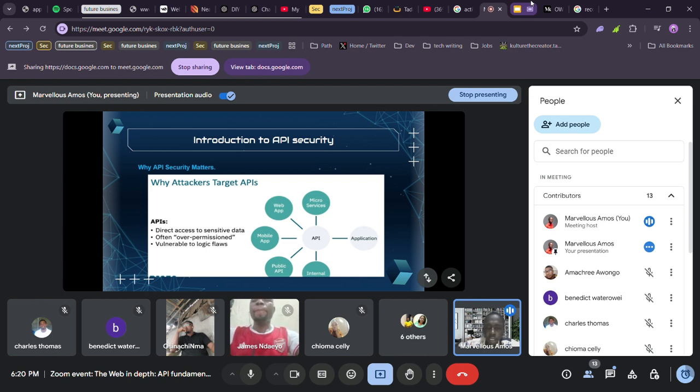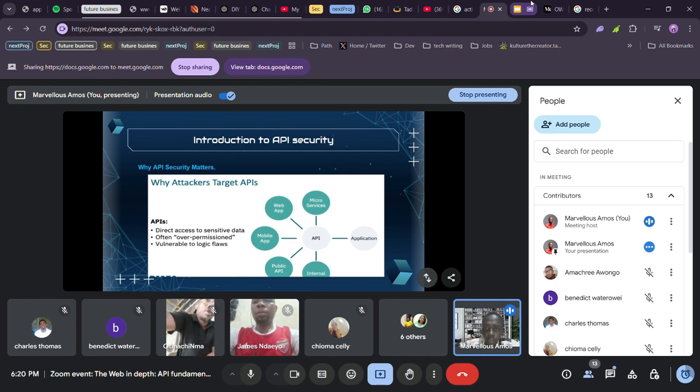But in the case of APIs, some developers would grant APIs, or roles within APIs, certain privileges that are not meant to be accessed. Let's say an admin or a typical user having certain features that only an admin user would have. And this can be exploited to perform attacks like privilege escalation.